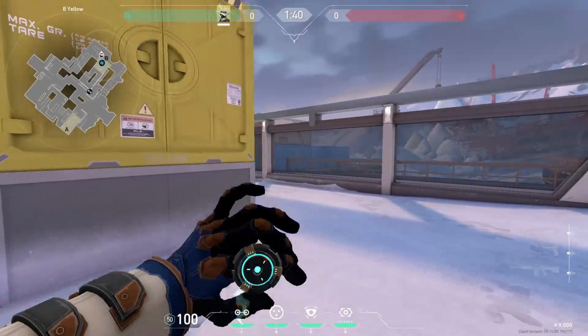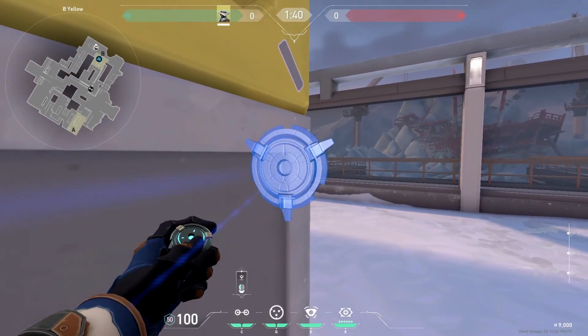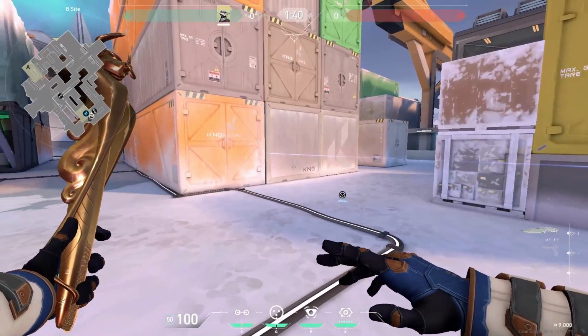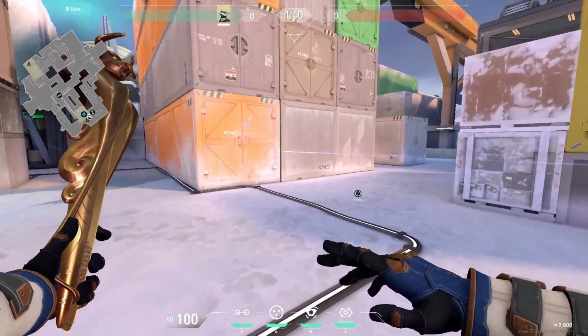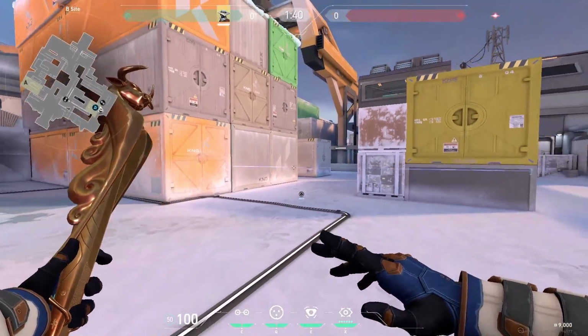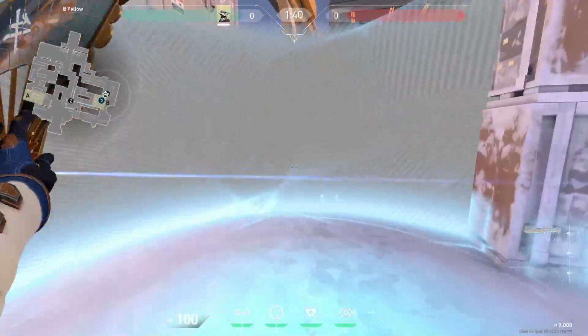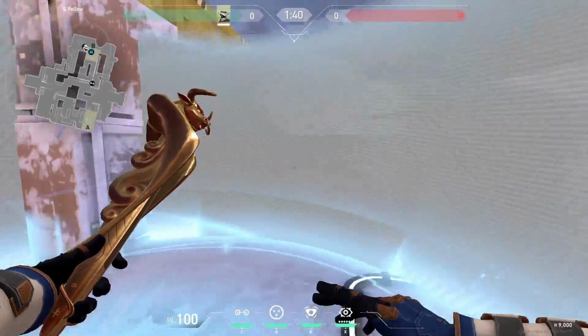For your second trip, I am placing it here, paired with a cage. This trip just covers up the yellow push on the default plant. This is pretty strong, not anything too special. And you just pair it with a cage to block the sight line off and make it more likely they run into the trip.